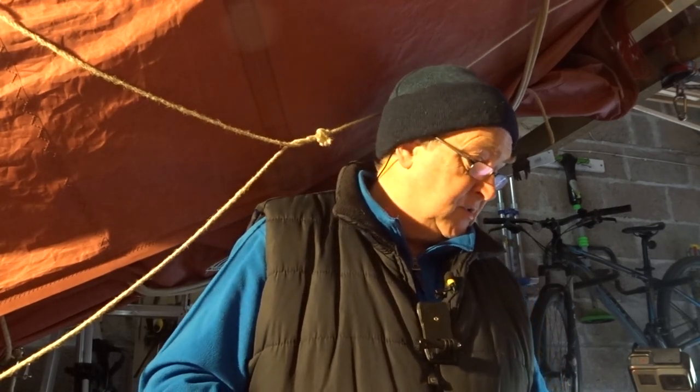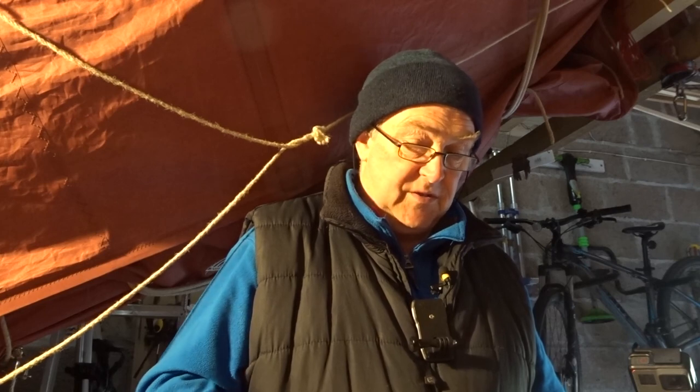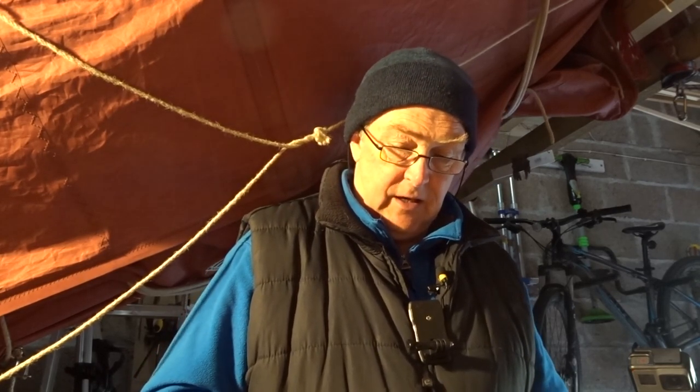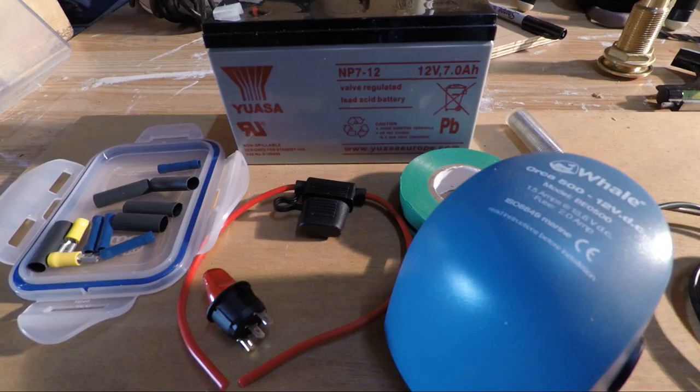This is because Arwen has a cockpit which is split into two halves and what I want is something that I can move about to take out rain water, splash water, things like that whilst I'm sailing. So here we are then, here are all the components, so over the next 10 or 15 minutes we're going to try and assemble all of that so it goes into the sealed box and then put the tubing on.